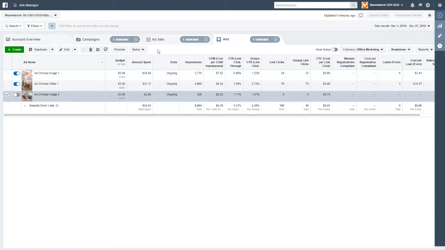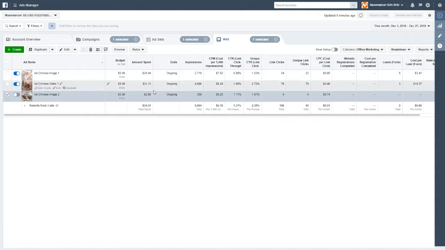So how do you know which one's the winning ad and losing ad? Now, there's no clear-cut way, but there are a few indications I look at strongly. Number 1, when this was running for almost a week, we noticed that even though there were only 3 ads to rotate, most of the spending went into the first image and still in the Chinese video, but by virtue of the fact that this has been running much earlier, that's why the ad spend was higher. All right, but you notice Chinese image 2 was spending only $2.96.